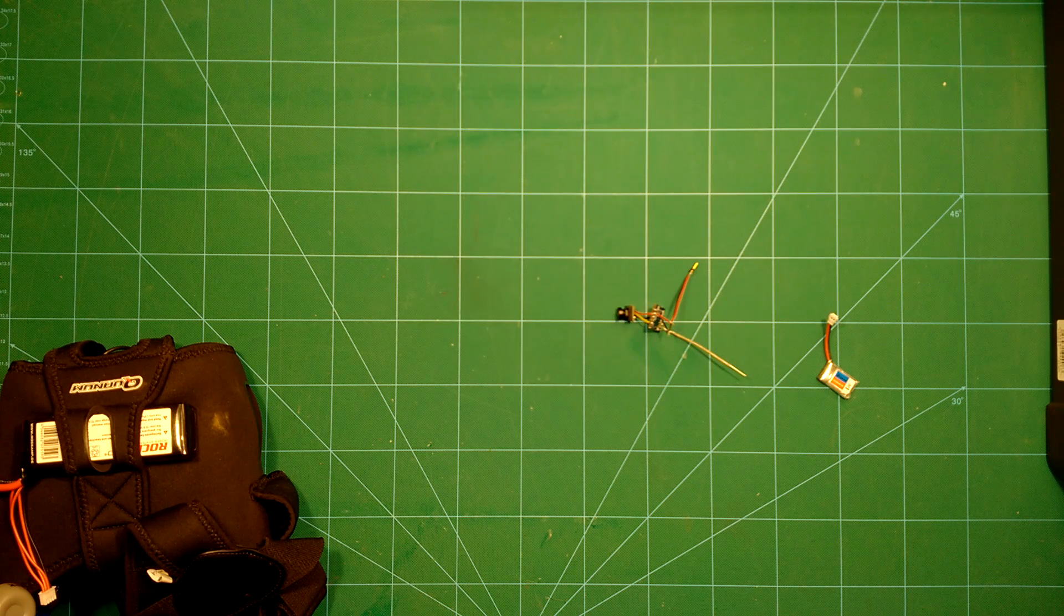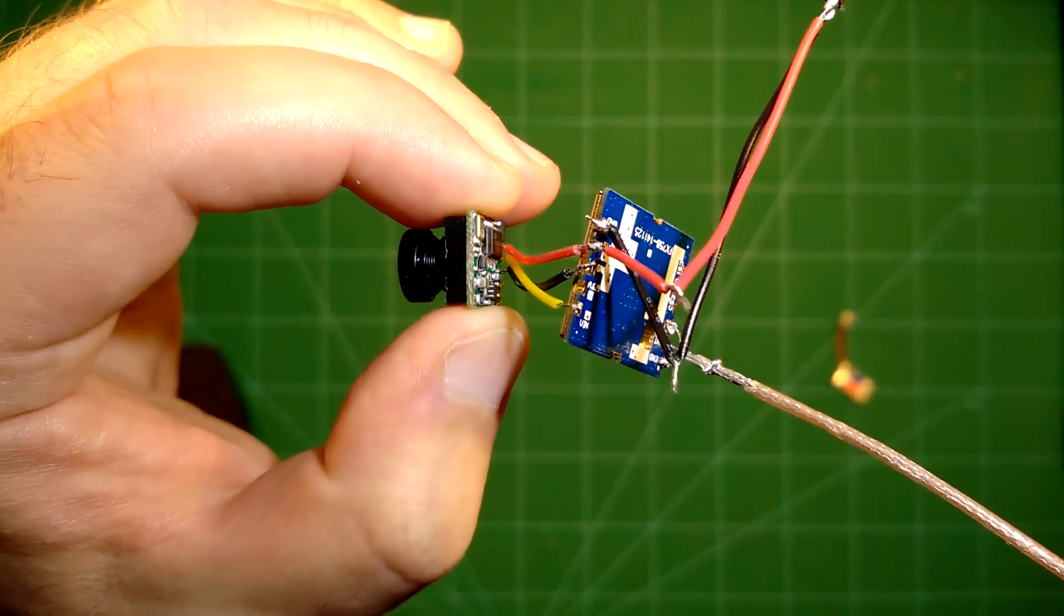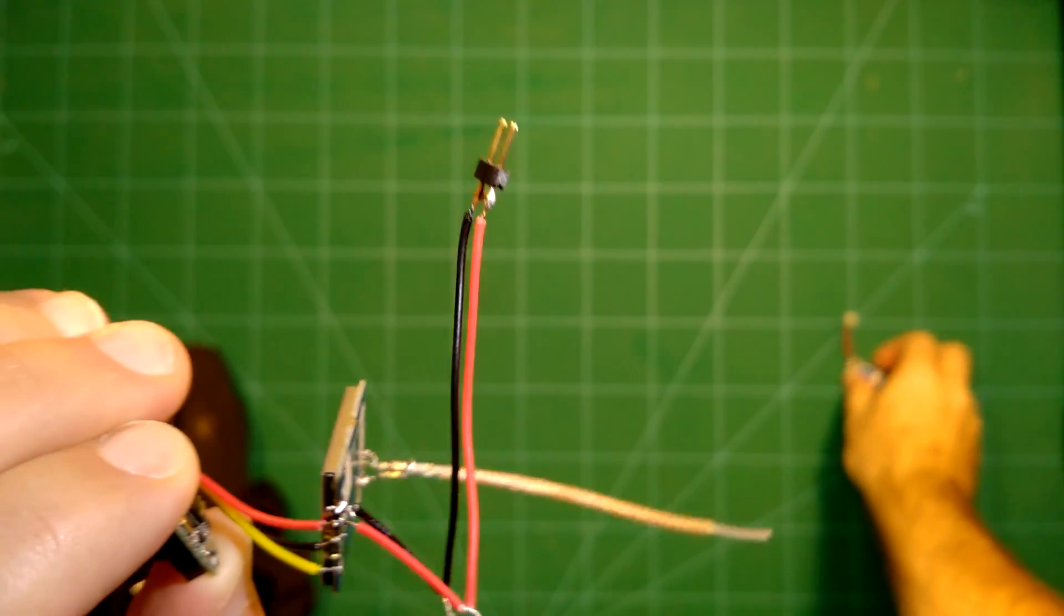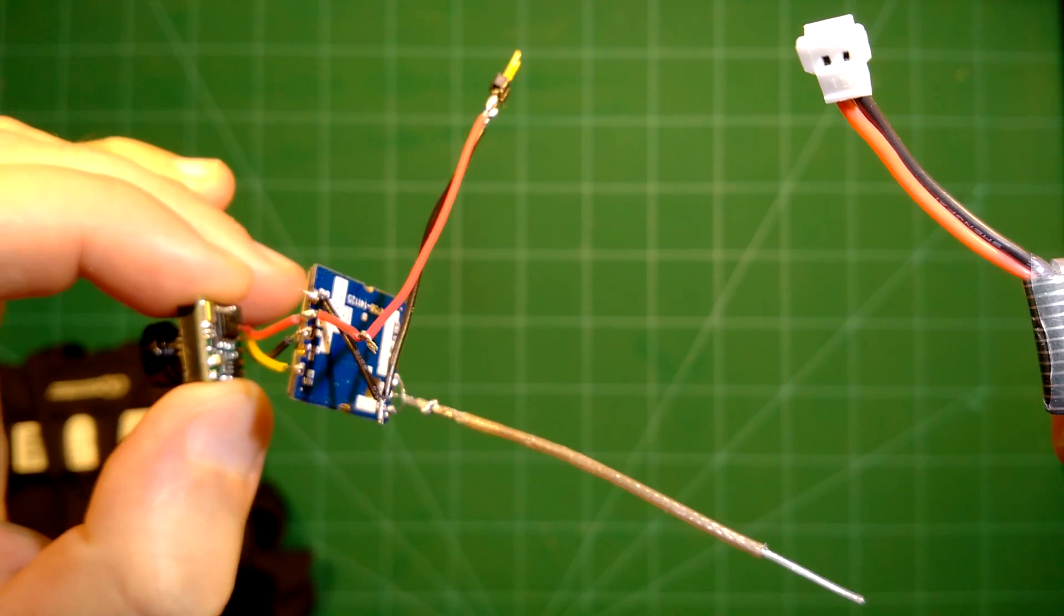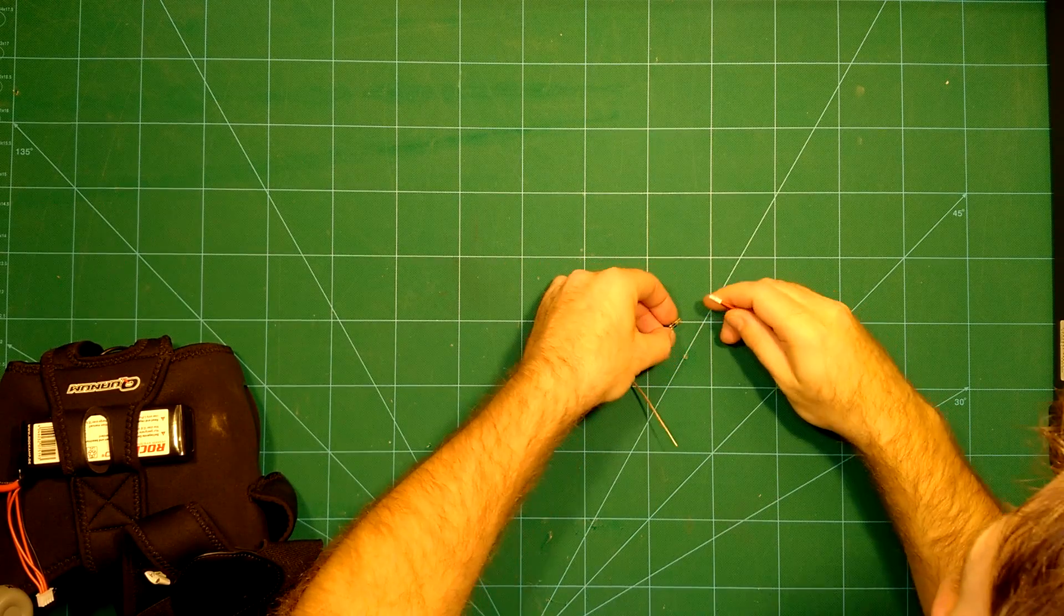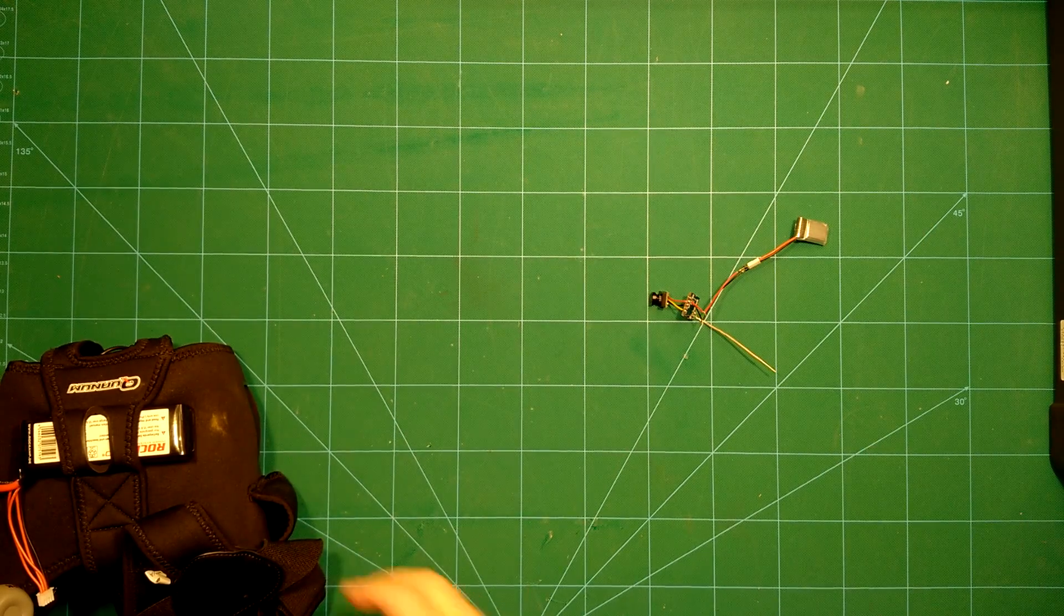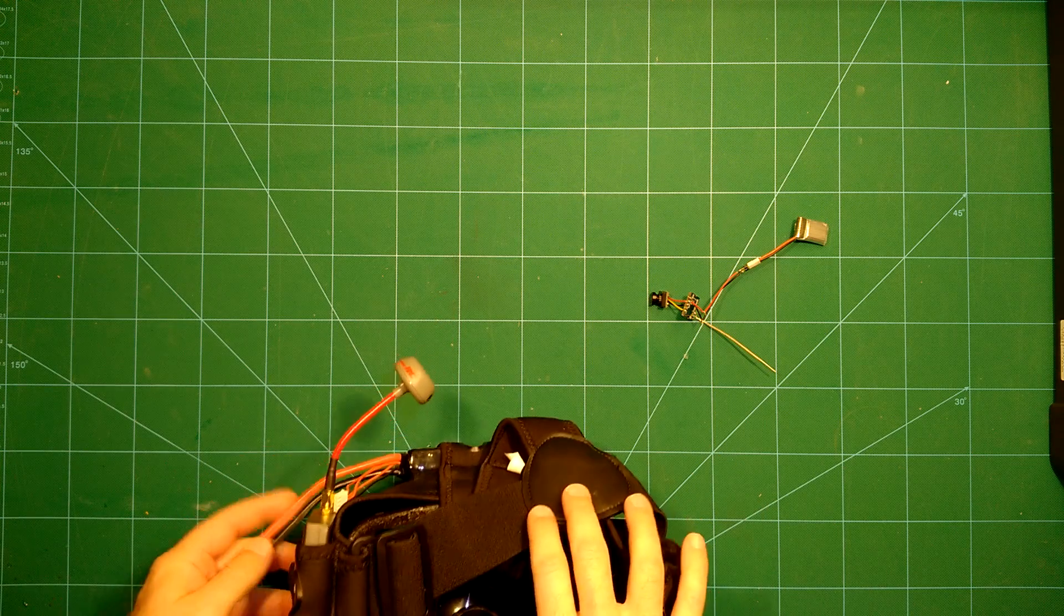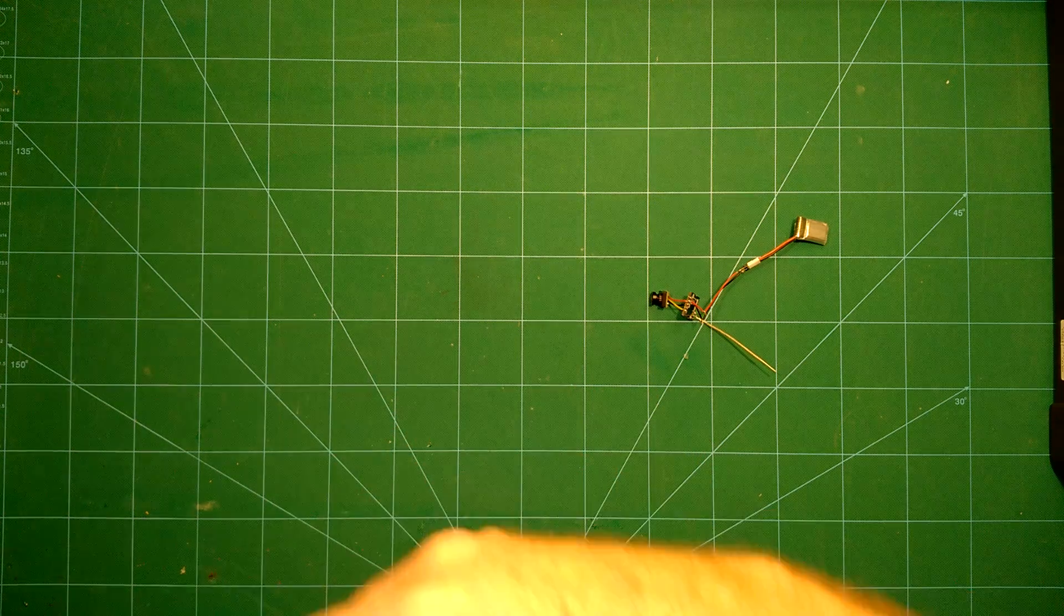Okay so now that we saw how this is put together it's time to actually try it out. For this purpose I've just added another cable here with two pins here just to be able to hook this up to a one cell lipo battery. So other than that it's the same which you saw before. Okay so I've hooked this up now. I will now also turn on these Quantum do-it-yourself glasses and see if we get a picture. And there we go let me just bring that into the focus of the camera.